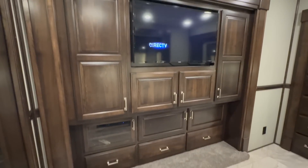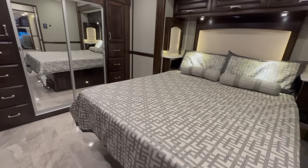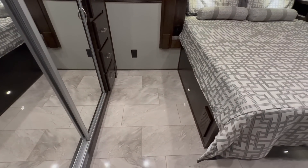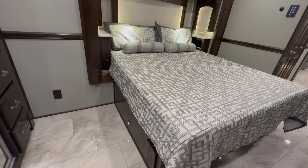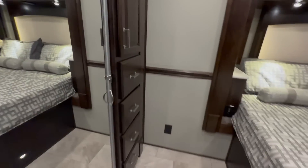On back into the bedroom we have the entertainment system and lots and lots of storage. When that fifth slide opens — king size bed, day and night shades through the whole coach, manual, spring load retract. I'm going to say without a tape measure every bit of four foot from the rear side of the bed towards the back of the coach because this is a slide. Cedar lined cabinetry — this opens up with more cedar lining and a clothes rod.